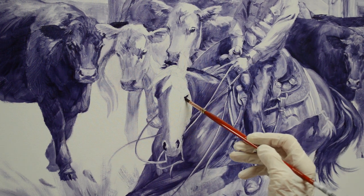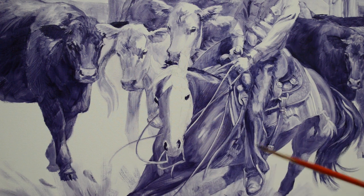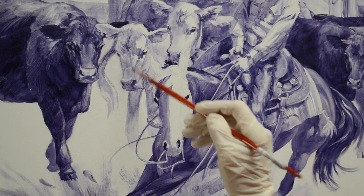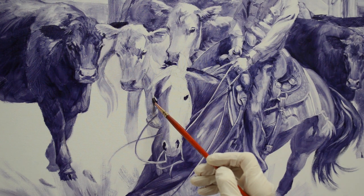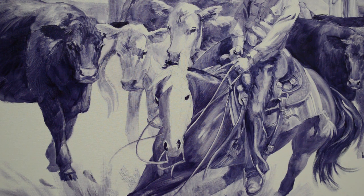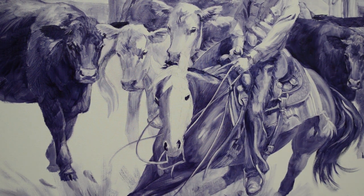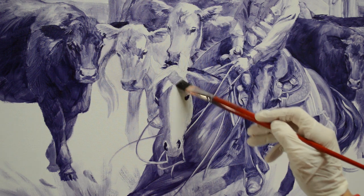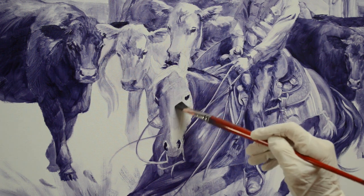I also want to get her eyes in. I've got one sticking out just a little bit too far. The cattle washed in behind her are dry, so I can just take a clean brush and come back and just lift that color up. Now I will take a little bit lighter mixture — my wash is an oil wash. This is oil paint: two parts ultramarine blue and one part alizarin crimson. I'll go ahead and do a lighter wash on the rest of her face.